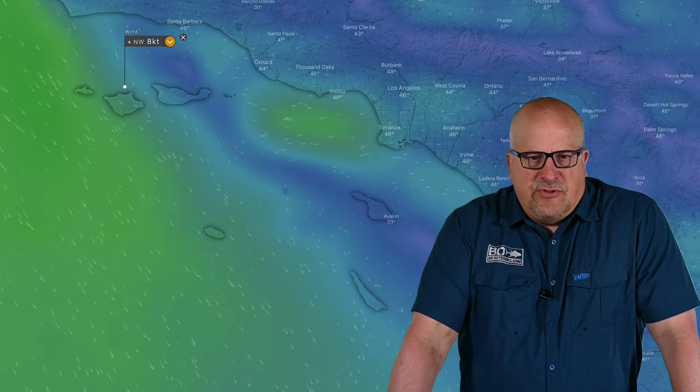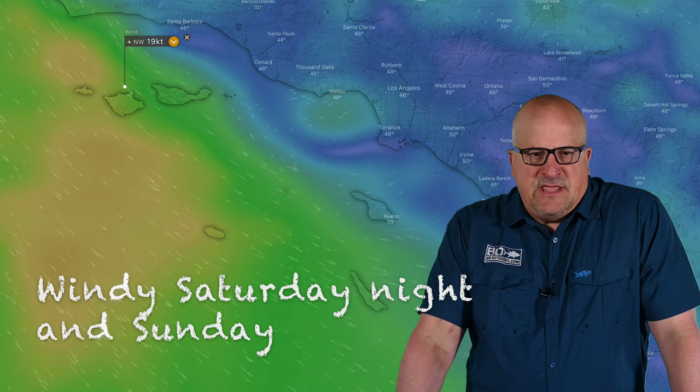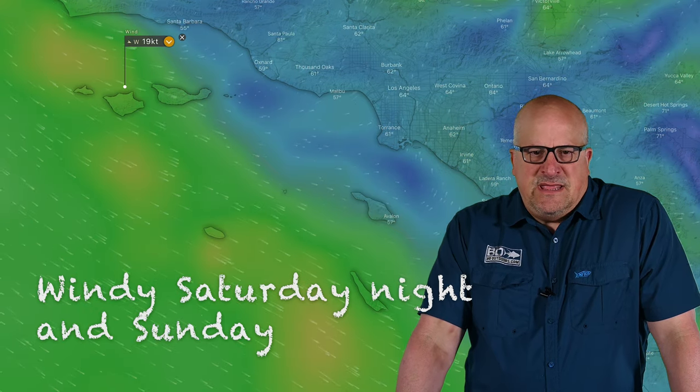Starting out Thursday afternoon, we've got some pretty standard weather going into Friday. We get a little bit of wind, which will start to back off into Saturday. Saturday actually looks pretty good for the most part early, even if you're out of Channel Islands, but it's going to start getting a little bit windier Saturday afternoon across the Bight. By Sunday it's pretty blown out up at the Channel Islands. San Nick's looking windy. Clemente is probably sport boat fishable, though I don't know if you'll be able to make it out there due to Navy closures. Getting into Monday and Tuesday, it's really going to start blowing — early next week doesn't look too promising anywhere.